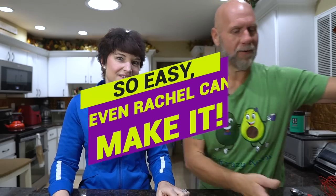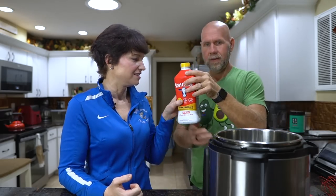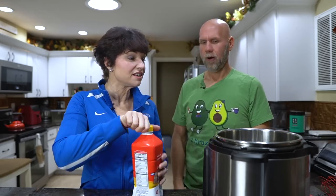Are you ready? Here's what you need. You need an Instant Pot, okay? Try to find one that has the yogurt setting if you're gonna go buy one. There are ways to do it without the yogurt setting. Ours has a yogurt button. So all we gotta do is open up the top. I think you can handle that part, right? Okay. Milk. Pour it in. All of it? All of it.